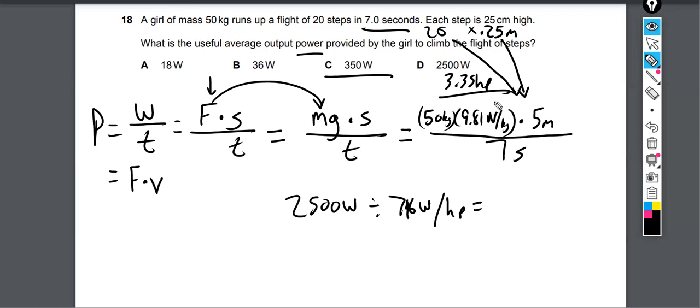You could compare it to your own conclusion and say, oh yeah, I was going to answer in the hundreds of watts, not quite 1 horsepower, but like half a horsepower, something like that. And you say, okay, that's choice C. All these are reasonable values. My data resembled that. I ran a very similar thing. I think we did up and down 12 steps, so 24 steps, right? And your time might have been similar to that. So you could have used the conclusions there to say, I have some experiential knowledge here that I could apply. I don't need to know the physics here. I just have my experience of doing the horsepower lab.